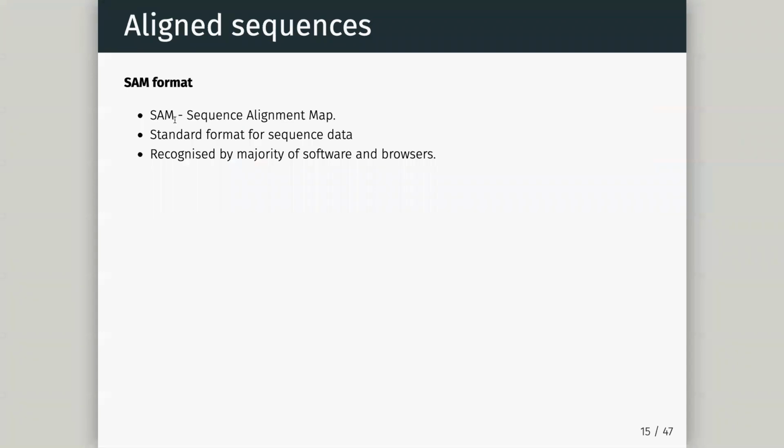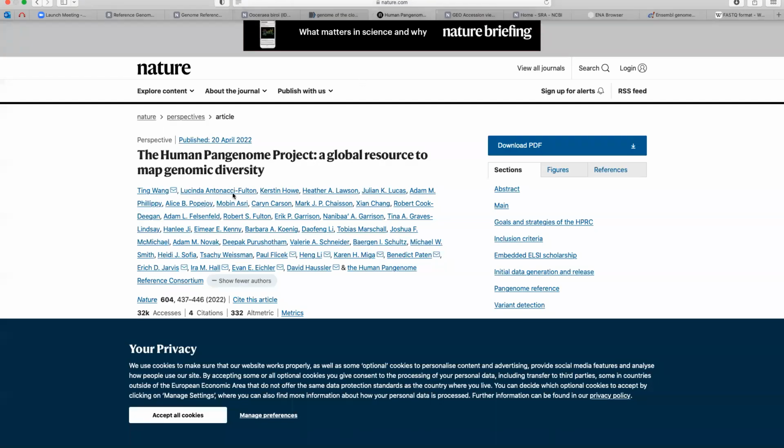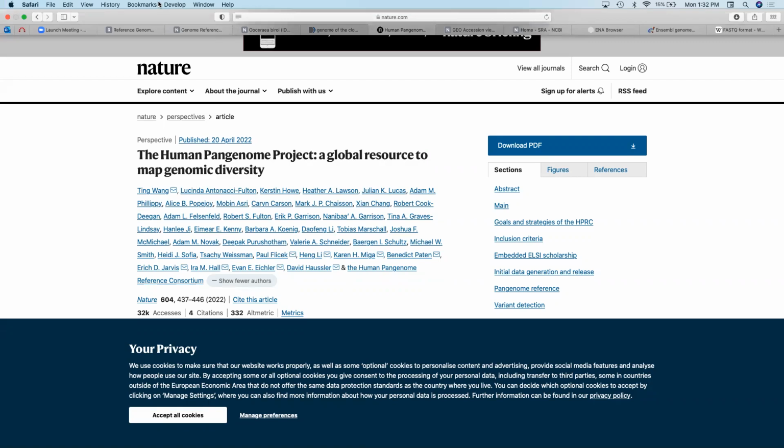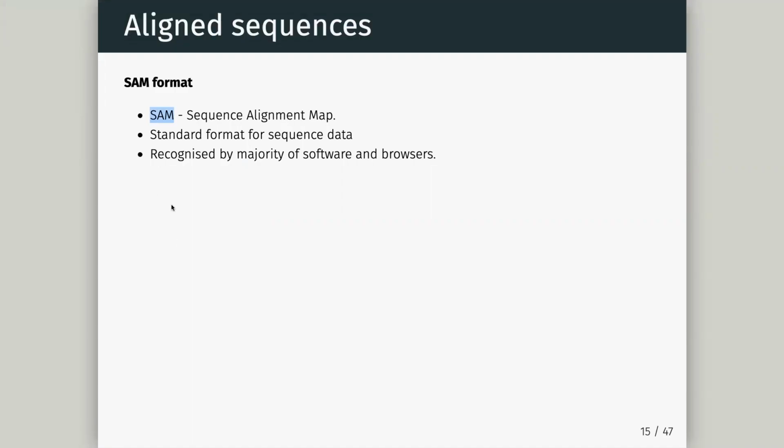So the next format we're going to talk about is aligned sequences. And I can tell you, back when I started doing bioinformatics, there was no standard format, and it was a nightmare. Everything had a different format, and we would end up converting to basically text-like formats. SAM format was done by Heng Li, who actually is super famous. I just noticed he was on this paper as well. So Heng Li's at Sanger in Cambridge in the UK. He writes lots of essential tools, and one of his real contributions was SAM files, sequence alignment map, and the specification which went in them. Okay, this has now become the standard format for sequencing data.